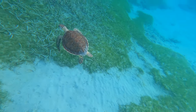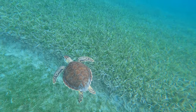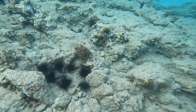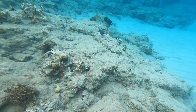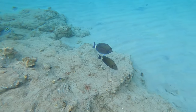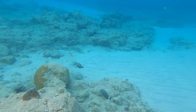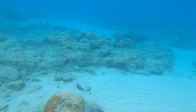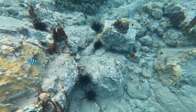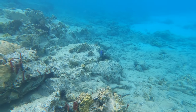So most of this beach, guys, from the parking lot as you get in, is grass and sand. But as you make your way to the west, the landscape completely changes to rocks, a little bit of a reef, there's quite a few sea urchins here. There's a lot of marine life to be found here, so this is a good snorkeling spot as well. Probably better for intermediate snorkelers. Beginners can go too, just make sure that if you have kids, they go with you and stay close. The current isn't too strong, and there's a lot to see here.